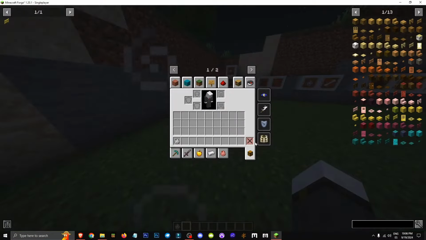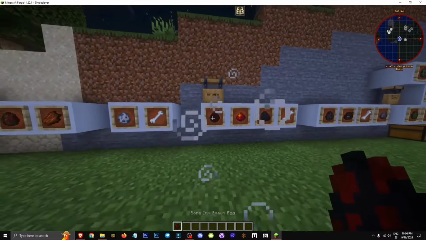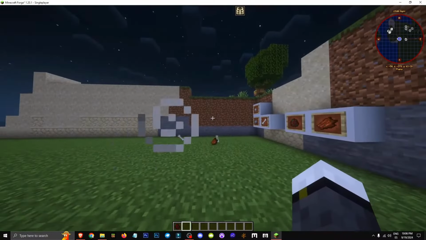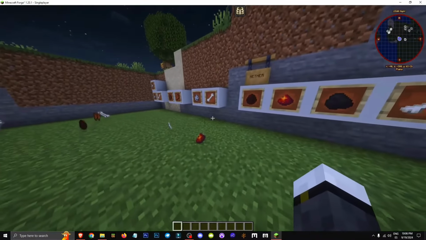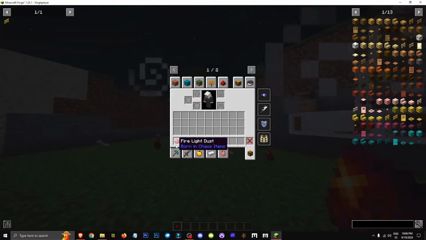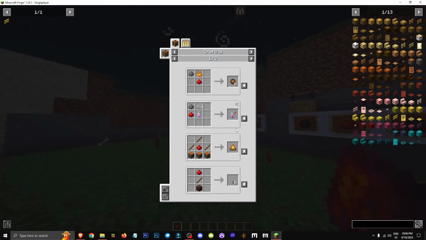Stronger mobs summon these types of skeletons. Fun fact, this mob is from the Nether. Actually, it's not from the Nether, my mistake. It spawns with other Nether mobs, but you can find it in the Nether. It drops Farlight Dust. What's Farlight Dust used for? It's for crafting explosives like intoxicating bombs.